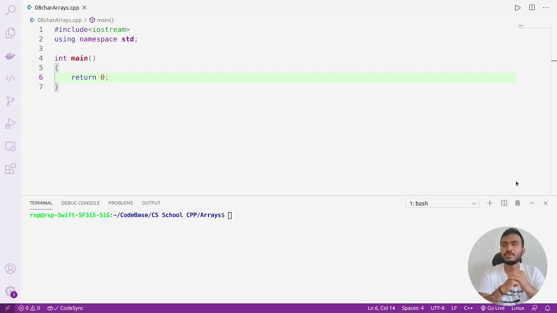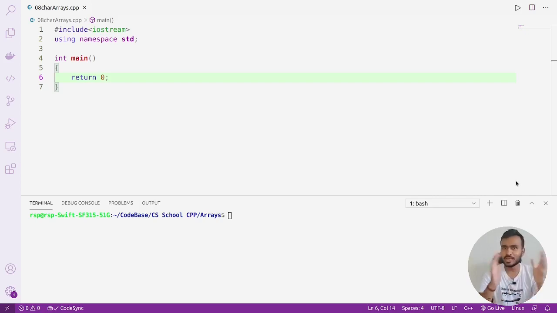In this video, we are going to discuss a very small topic, which is character arrays. Now you must be having this doubt in your mind: why are we discussing character arrays separately? We have already discussed arrays, and character arrays are very similar to other arrays. They have similar syntax, and we have already seen the syntax of creating arrays. So why do character arrays need special attention? Don't worry about this doubt, because this video is all about that.